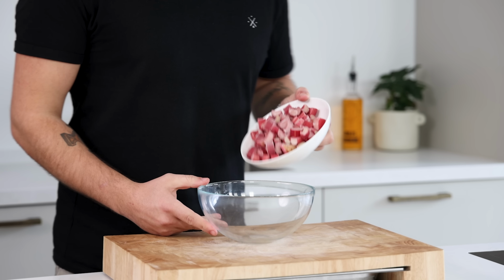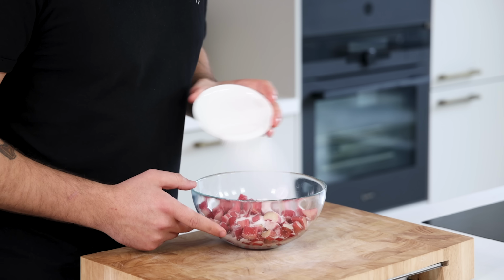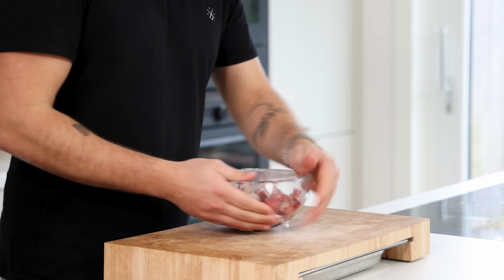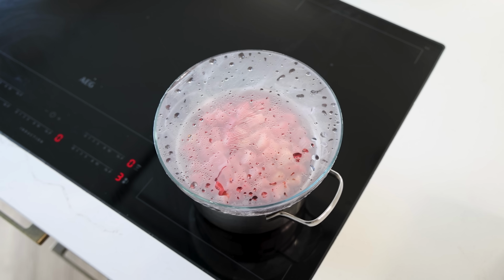Then the rhubarb broth. First mix 300 grams of frozen rhubarb with 30 grams of sugar and cover it as tight as possible with plastic wrap. Now heat it on a double boiler on a low heat for 4 hours.